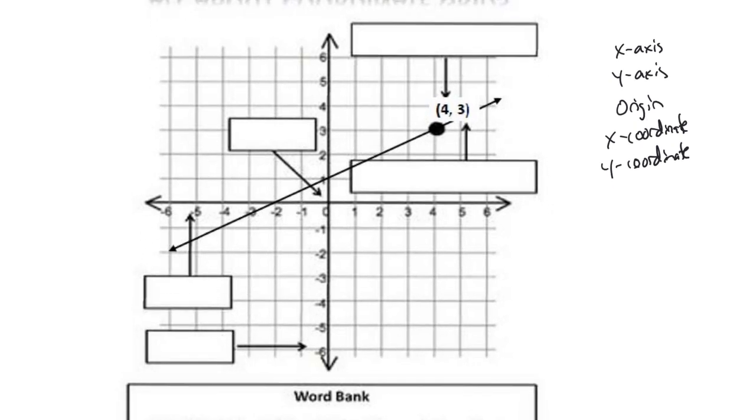And here we go. So looking around here, if I look at the point that I've been given, notice that this first box here is pointed at the 4. Well, that is going to be the x-coordinate of that point. Because remember, in the set of coordinates, the ordered pair, x comes first. It's alphabetic, x comes first, and that's the horizontal variable, which comes before the vertical variable. This next one here is then going to be the y-coordinate.